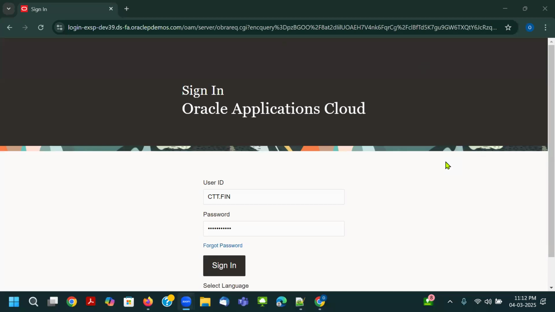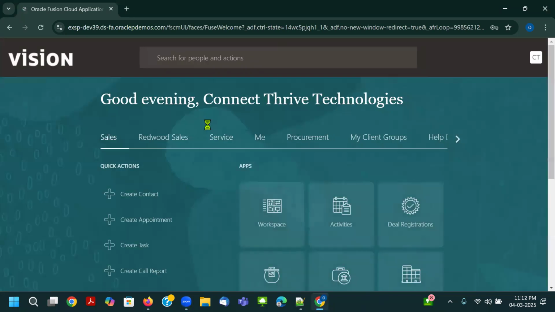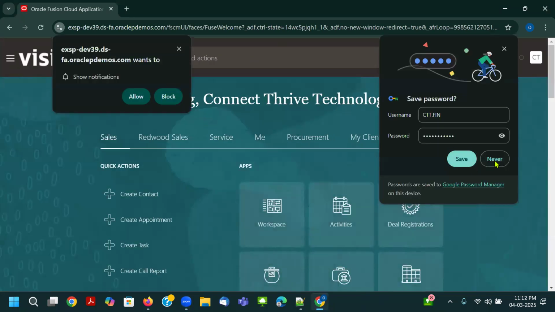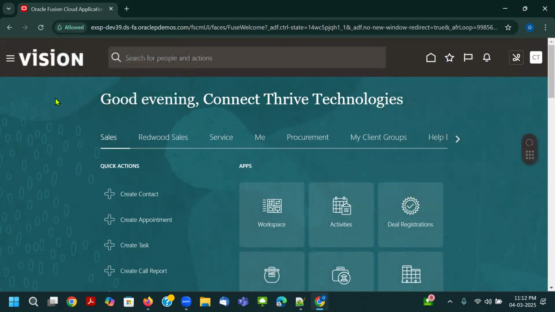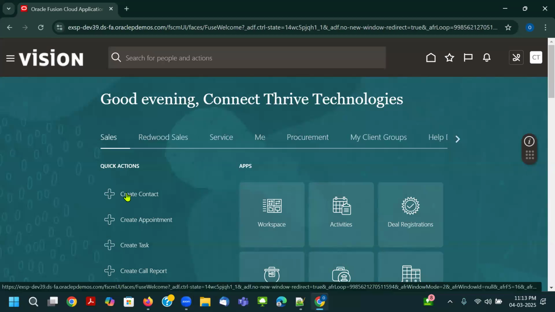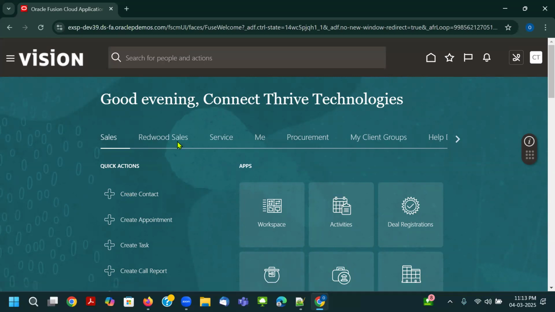Today I'm going to explain how to get started with the application. Let me log in to the application. It is mainly meant for beginners, the people who are going to join the course and the people who are new to this application. For them, this video will be very helpful. I am doing this video from the beginner's point of view, on how to get started with the application.